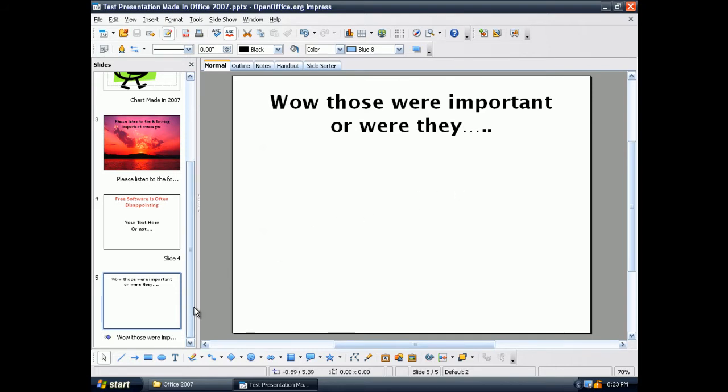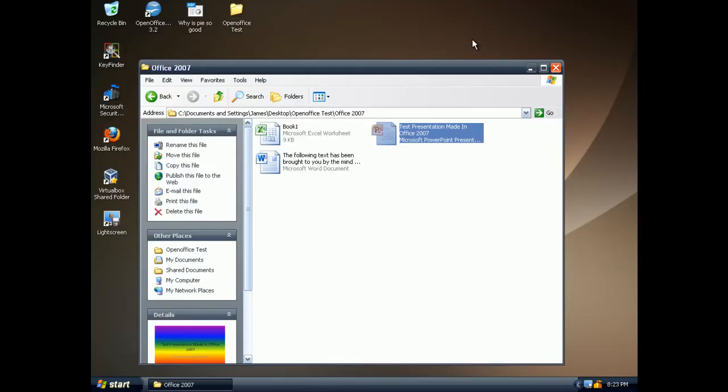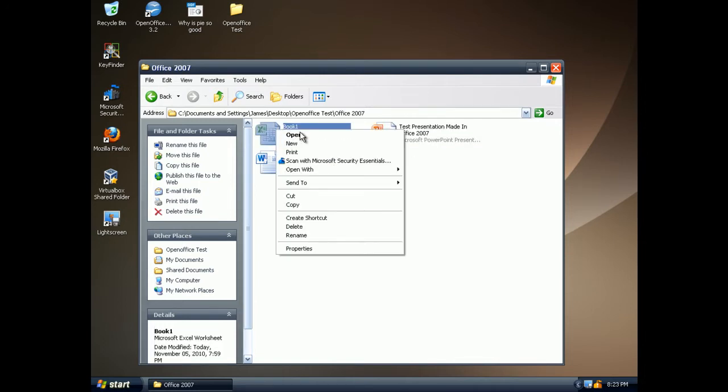Apparently so. Alright, so far we're seeing maybe half and half. Most of the stuff in Word seems to be compatible, but oddly enough, PowerPoint, which like I said, is the one that we have the most trouble with, doesn't seem to be fully compatible. But then again, it works for what you need. If you need to open a document, even though it doesn't have the right design, it'll still open what you need. So yeah.